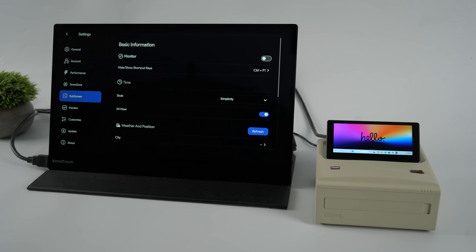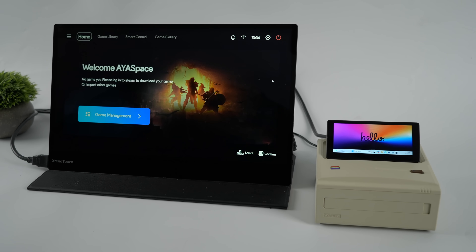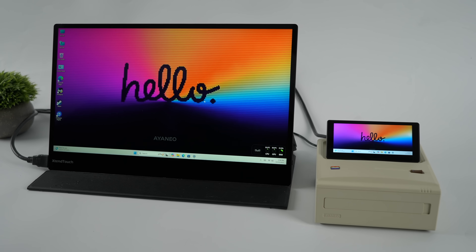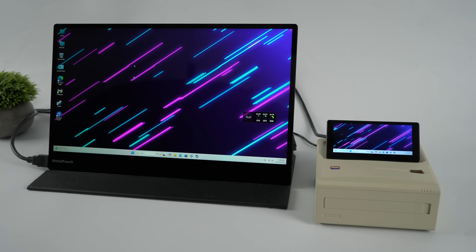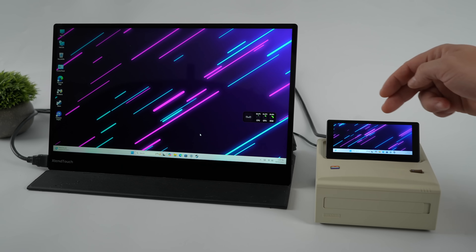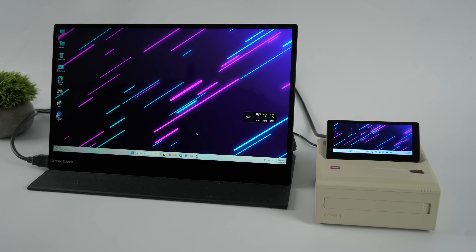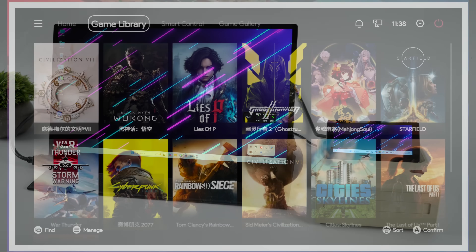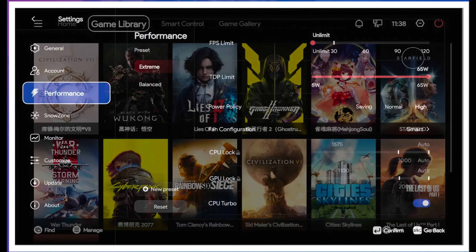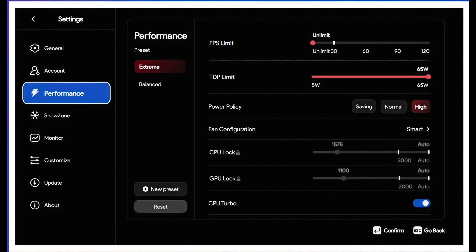At the very top, if I uncheck this box, it looks just like a Windows desktop. You can access your quick menu from here and run secondary apps on that screen. Obviously it's a lot smaller than a monitor, but for lighter, easy to use apps like HWiNFO64, you could run them over there for sure. One thing I've been doing is using Wallpaper Engine so I've got dual wallpapers, but when I start up a game I can always open AyaSpace and set it up as my performance monitor. AyaSpace also has a really nice game launcher built in that'll automatically download box art and metadata. We've got full control over the HX370 — we can adjust the TDP directly from here and change the governor. Since this is a mini PC, we don't have to worry about battery power. I've been sticking at 65 watts and it's working very, very well.